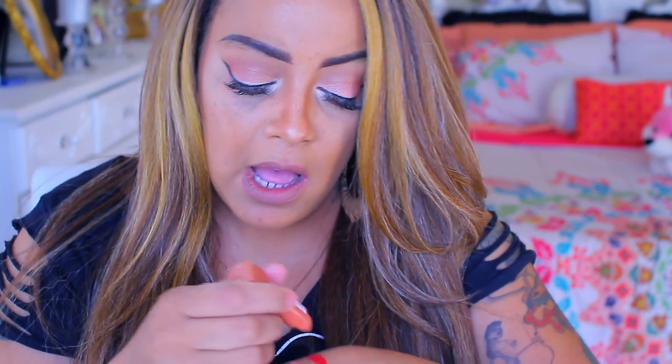Then I've got the LA Colors matte lipstick. They had these at Dollar Tree, but they did not have this color, which is called Going Steady. We are going steady because you guys watch me and we are basically in a relationship. This color right here — Going Steady — the other colors were really pretty too. Really nice, really pigmented. If you happen to come across these on Shop Miss A, definitely pick them up.